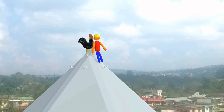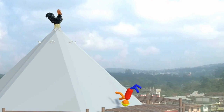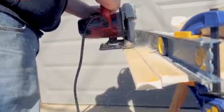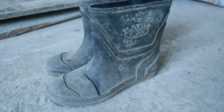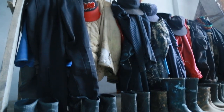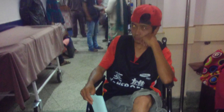The bamboo scaffolding fixed around the mausoleum saved the day. Back in 2016, an accident did occur when John almost lost his toes to the fast-spinning blade of an electric wood saw. If it wasn't for the safety gumboots he was provided and the thick woolen socks he wore, as insisted by the builder, he would have been spending the rest of his life without some toes, or a few days at the hospital and also endure a few weeks with only sickness benefit pay.